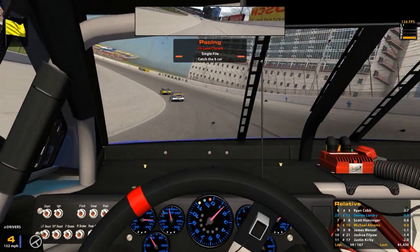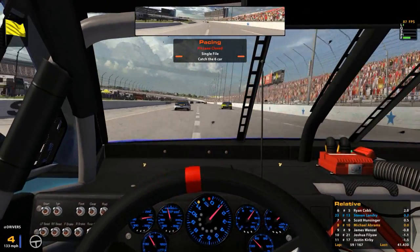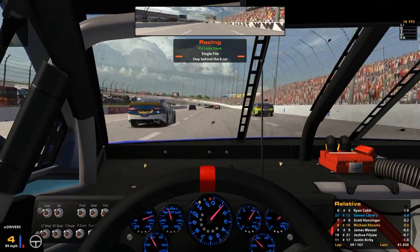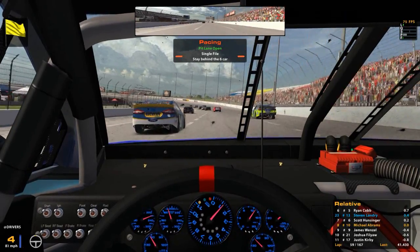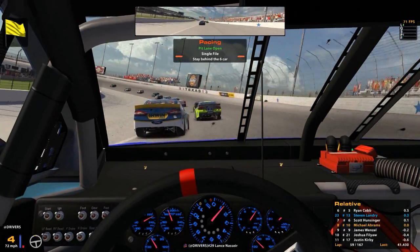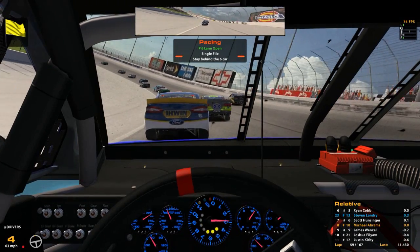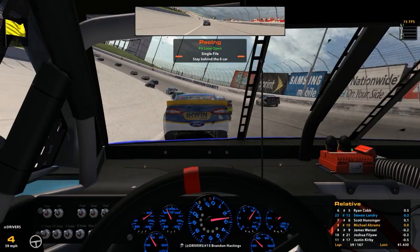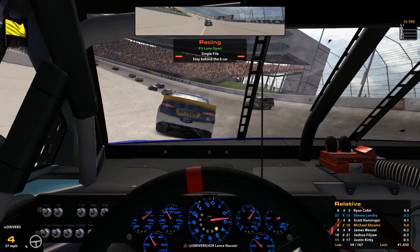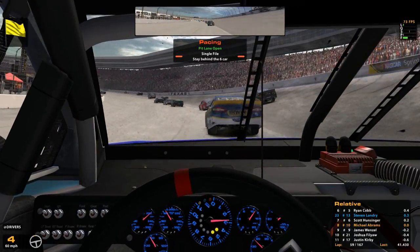Actually, I'm going to start saving a little bit of fuel. No reason to be on the gas while you're trying to catch cars under caution. Pit road is open. Sorry if I was a little slow there, I was on the phone. If we get a caution and then another green, a long green flag run like that, then maybe fuel strategy comes into play. And who knows what could happen?